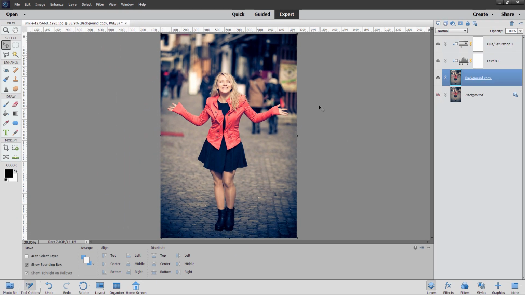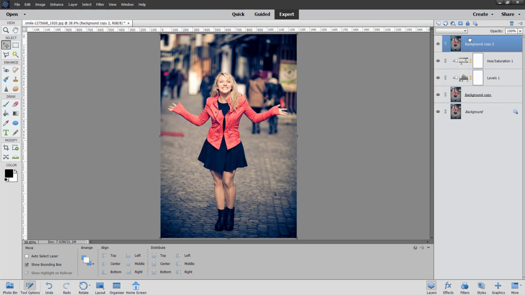Now I'm going to do a little trick here so we can see how this actually looks. Let's come down to our background layer, right click. I'll duplicate this again. There we go. You can reorder layers in here by dragging them. I'll take this layer, I'll drag it up to the top like that. Let go. Here's the original look. I'll hide that. And here's our new cleaned up look. So original and improved. Vastly improved, easy to do with full control here.